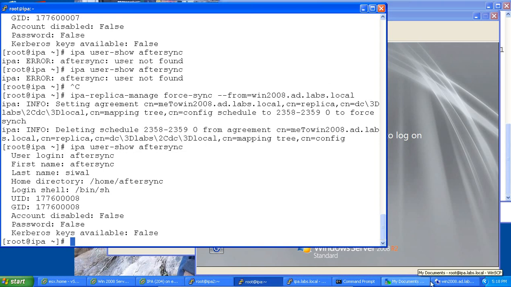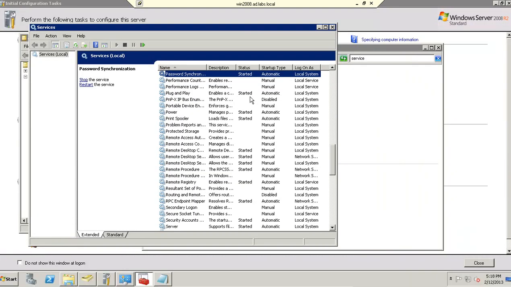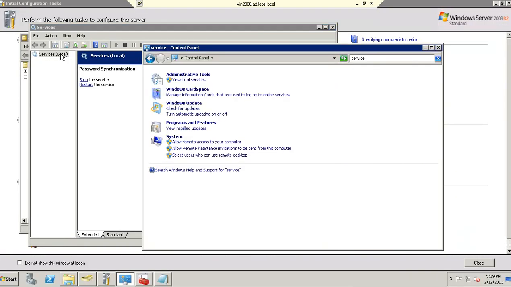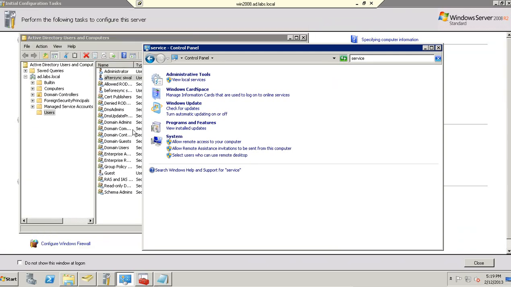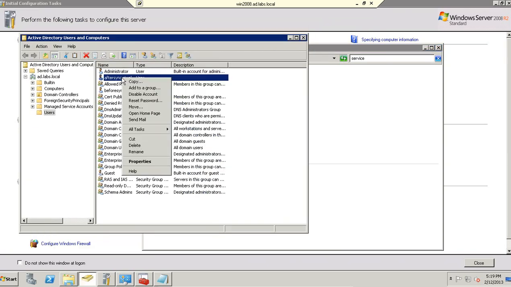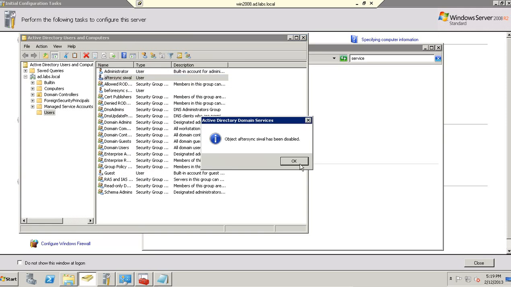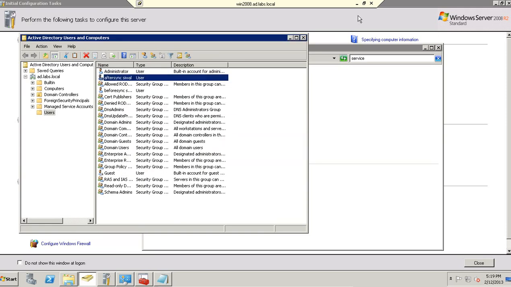The second thing I would like to do is let me lock some user account. So I just disabled the aftersync account.